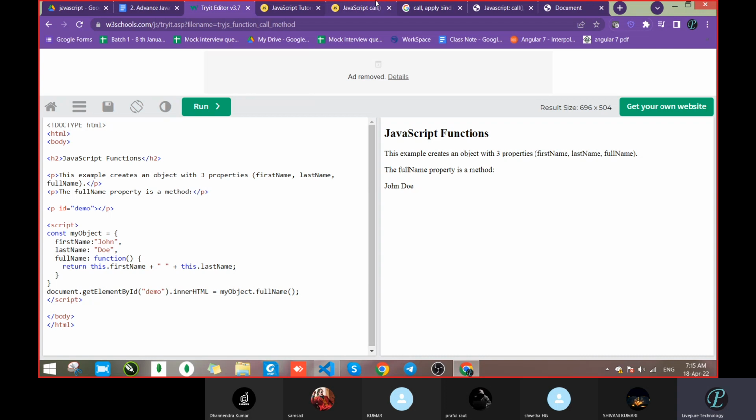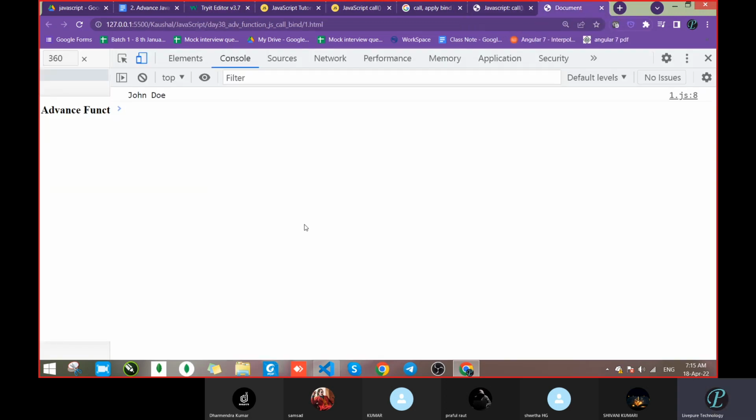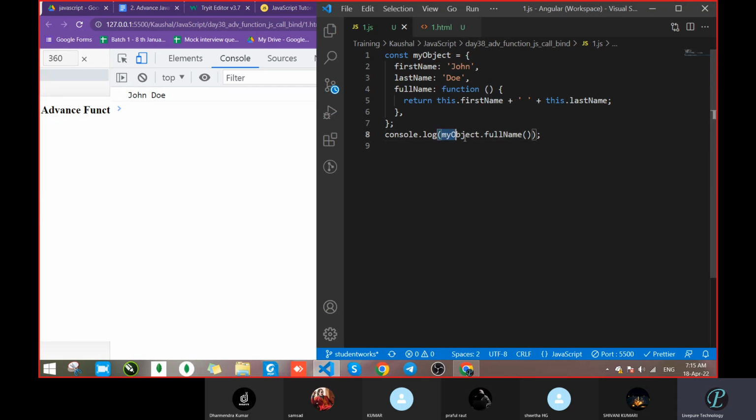And see what output we got. John Doe came because we called myObject, this object, and then called fullName, which is a function. When a function is inside an object, it becomes a property or method.